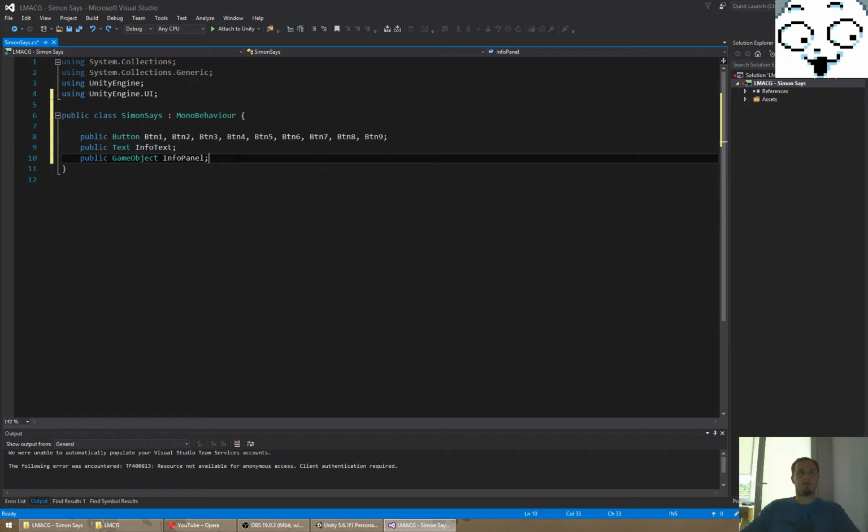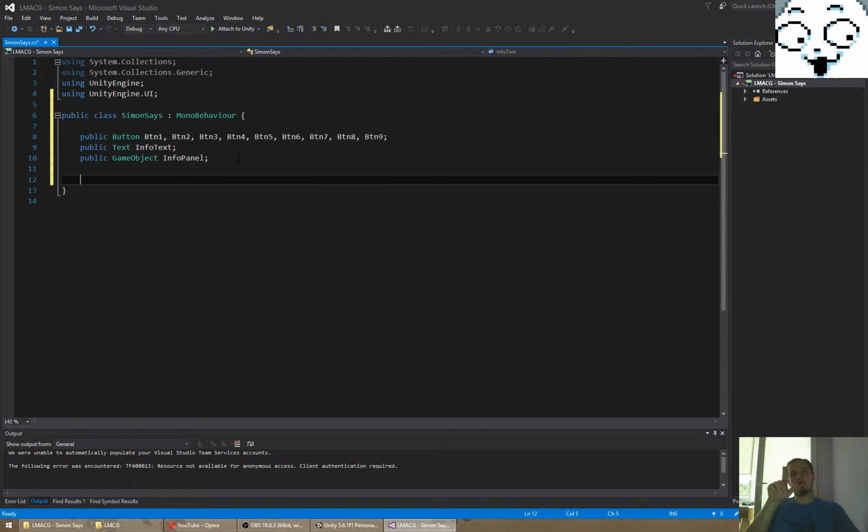Let's just go with that. I'd rather assign it. So now we have all our buttons, we have our info text, we have our info panel. That's everything we need for now. On tomorrow's stream, probably I'll finish this game, seeing how far I got today. So first of all, let's make our method for the buttons to change color.